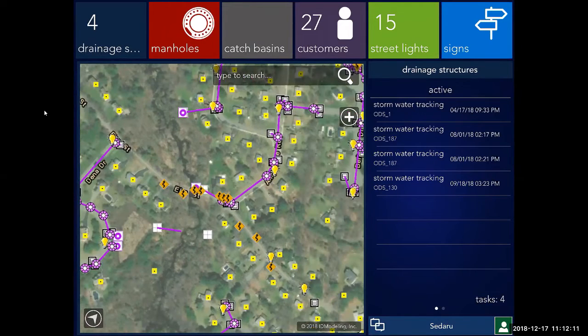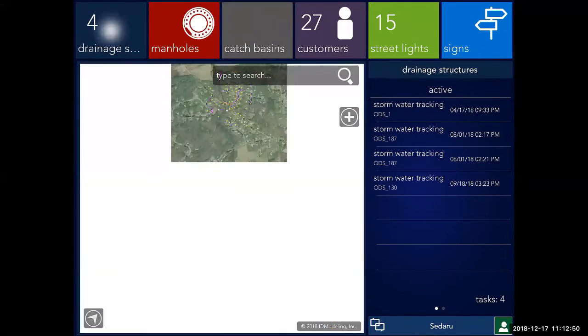All right, so the view is pretty similar to what we saw within that Omni view, where you have the different tiles up top. The difference here is each of the tiles is actually telling me how many work orders I have for a given asset type. So we have things like drainage structures, manholes, catch basins, but we also have customer service requests, maybe for pothole repair or other. We have some street lights that require attention, traffic signs. So really, depending on who's logged in, I would have access to those key work orders that are assigned to me. So right now we can just focus on our drainage structures here.